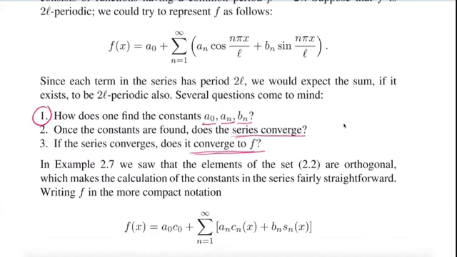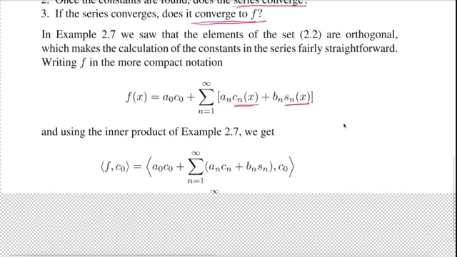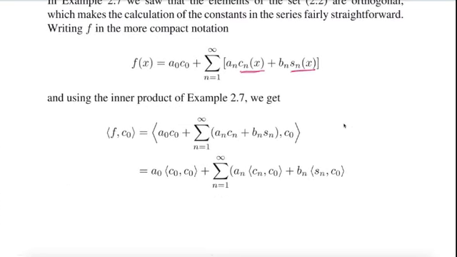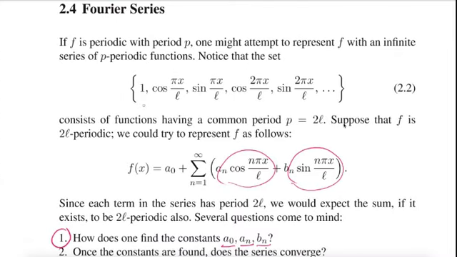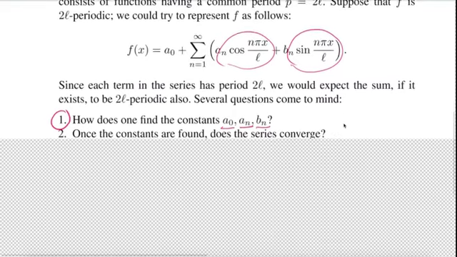For this I write again the Fourier series, but now I use a shorthand notation with the Cn and the Sn. So Cn is this guy, and Sn is this guy: Cn is a cosine, Sn is a sine function. And since I know so much about orthogonality, that's what I'm going to use. So what I do is I multiply f with the function C0. Actually, C0 is the constant function. I need to show this once more. So this guy here is actually C0, which we symbolized with a 1.